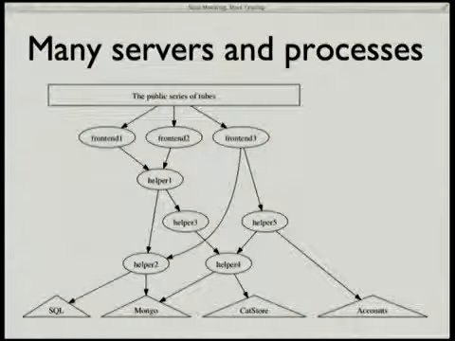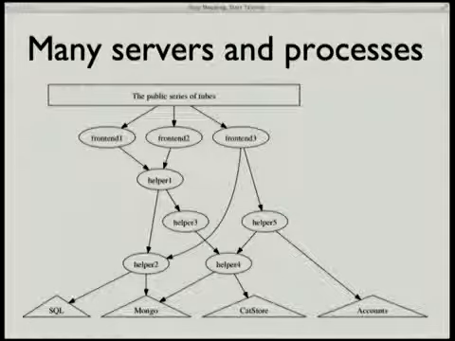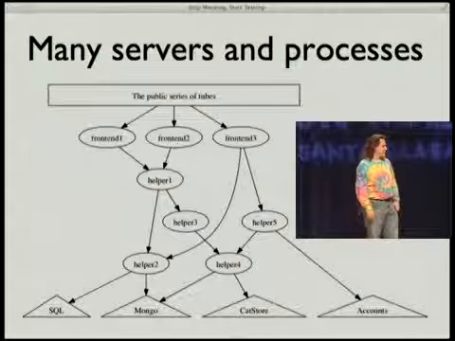We've got a lot of servers and processes, and requests come in through the box at the top of the chart, which is the public series of tubes, and they go to various front ends that we have, either the Mercurial front end, the actual issue tracker front end, etc. And then these other ovals that you see further down are different components, and those might be libraries linked into a front end, or they may be some other RPC service that we talk to. And then at the bottom you see the triangles, and those would be the persistent services that actually store the data. This is not actually what project hosting looks like.